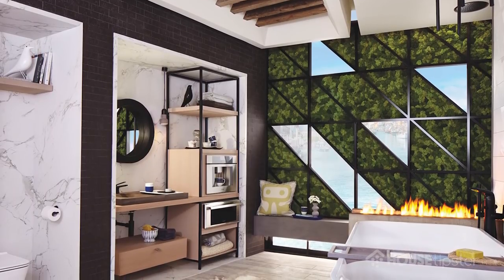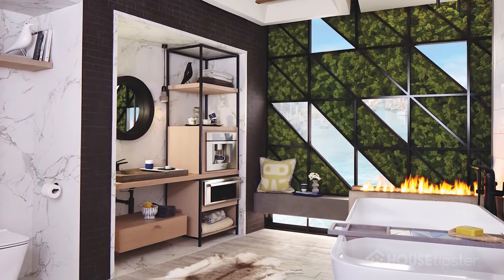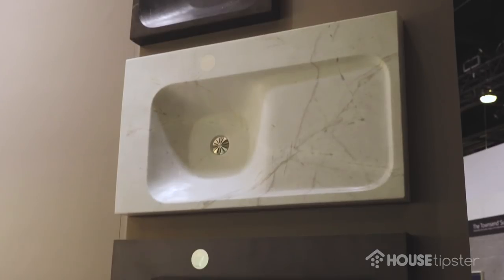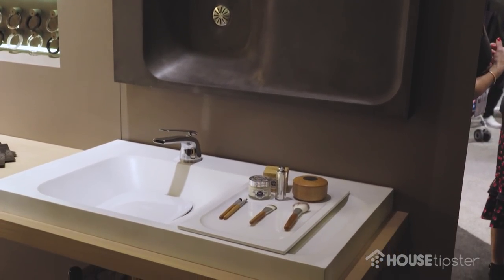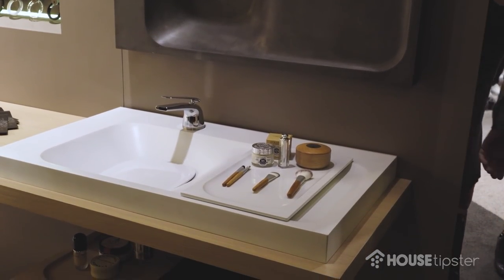The rings come in all kinds of different materials. The rest of the suite is incredibly important too — we're seeing a lot of mixed materials in the bathroom. The collection is based on mostly a solid surface suite of products. We also offer different upgrades. If you want something more special, you can go towards, for example, a concrete lab — concrete is really trendy — or you could have a marble lab. So it's a very clean, modern line coming from a very natural material, which is absolutely beautiful.